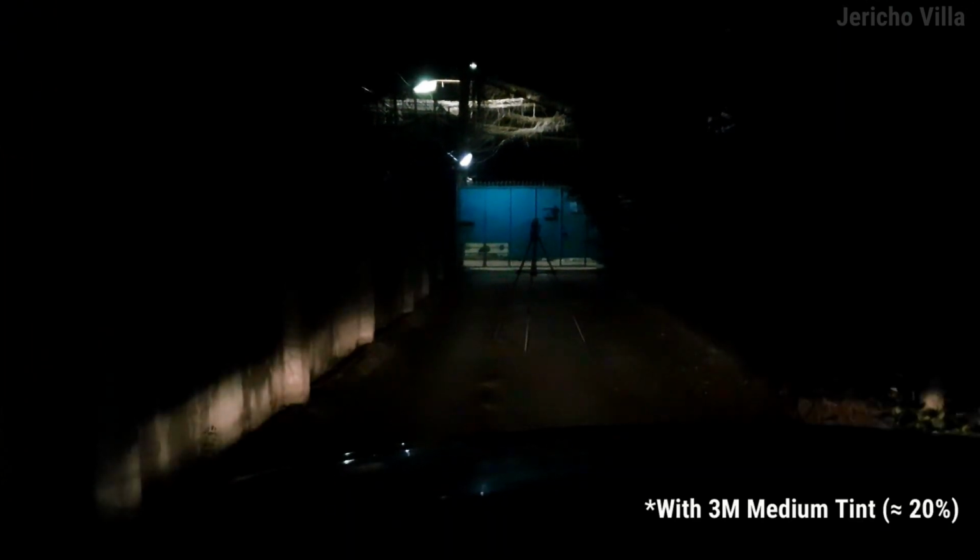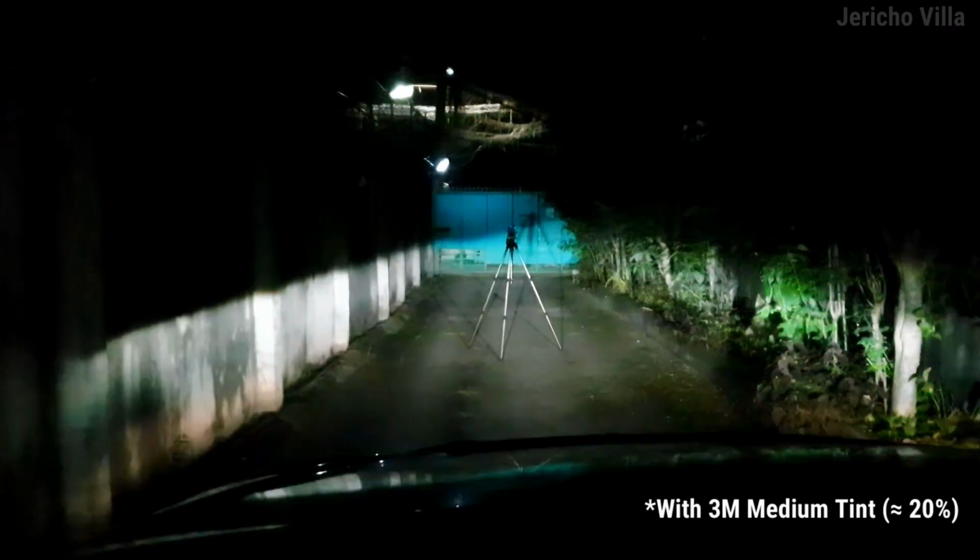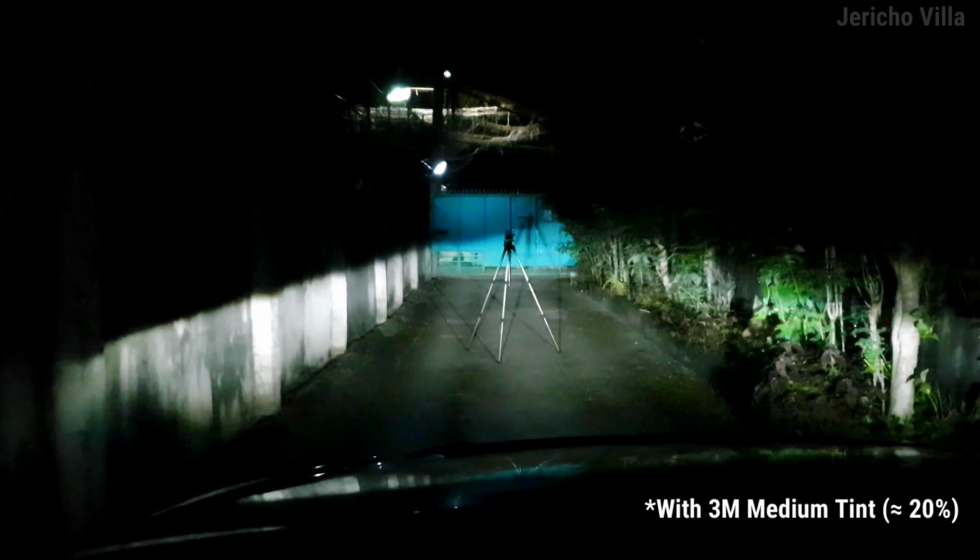So here's what our stock fog lights look like from the inside. With the headlights, full beam. If I turn off the fog lights, this is what it looks like.